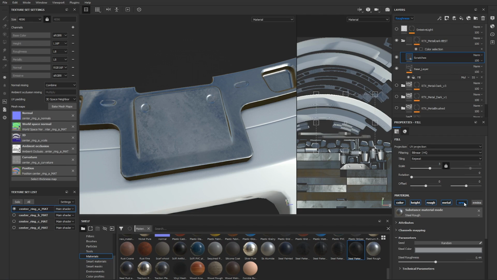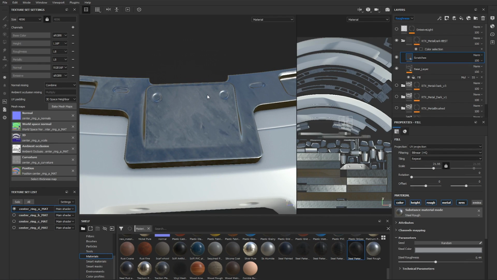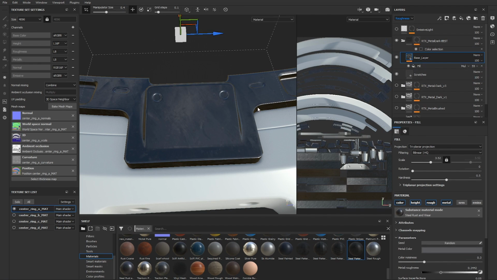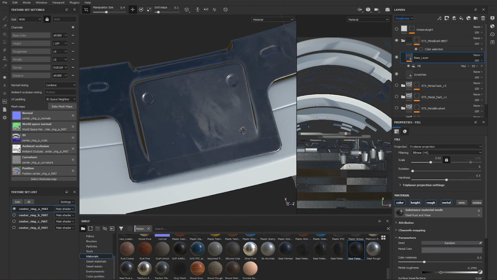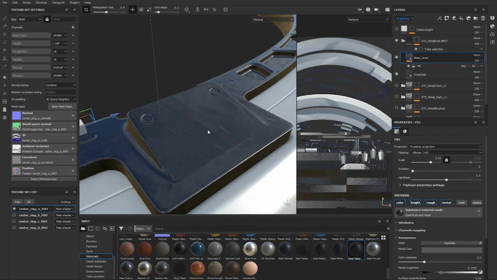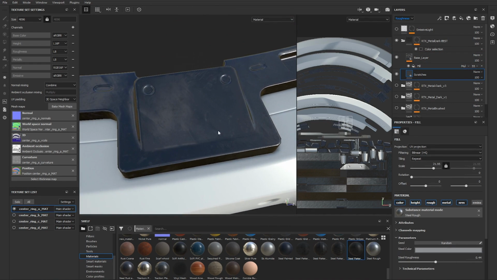I also want to add the height here and remove the normal. We can try it with the normal. You can play with it how you want. I'm going to go ahead and increase the tiling a bit. And now, like I said, you can either have the scratches show on top or be below. It doesn't really matter, it's just a matter of preference. So I'm just going to pretend that this is going to be created in a more realistic way, and by that what I mean is essentially your base layer, which is the main type of metal, is going to be on top, and as it gets scratched, it's going to show through to the scratches underneath.